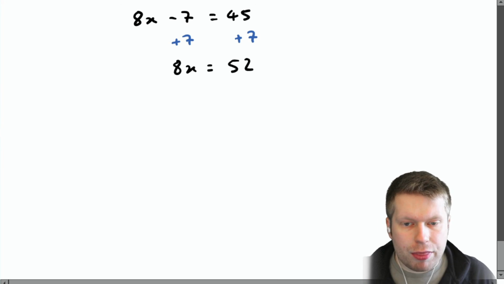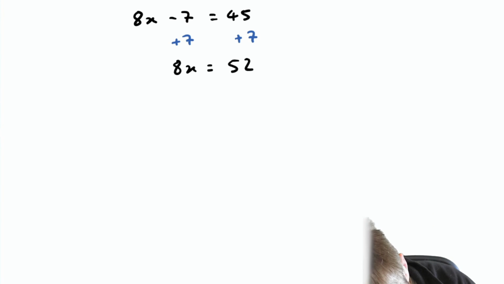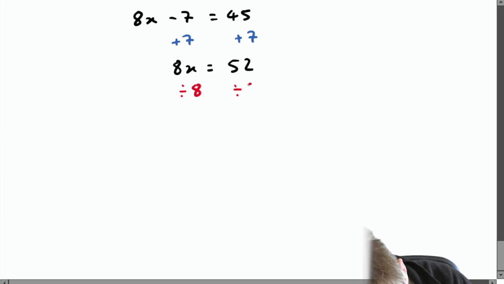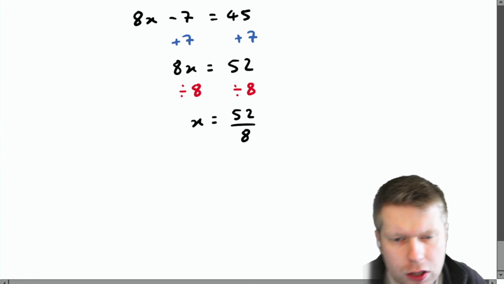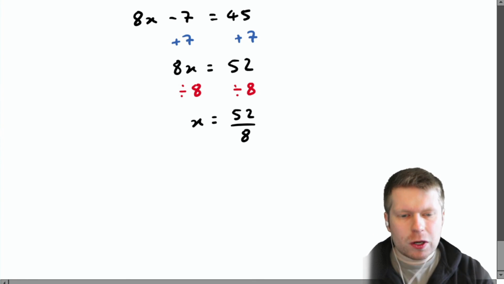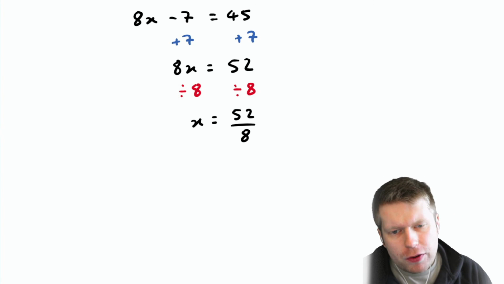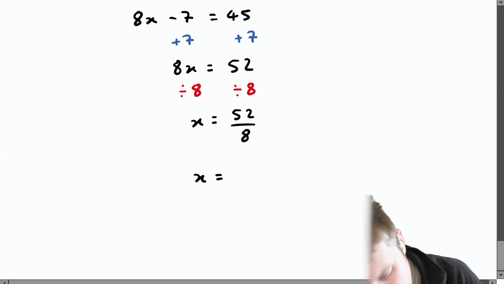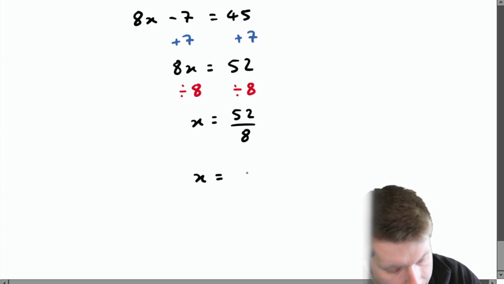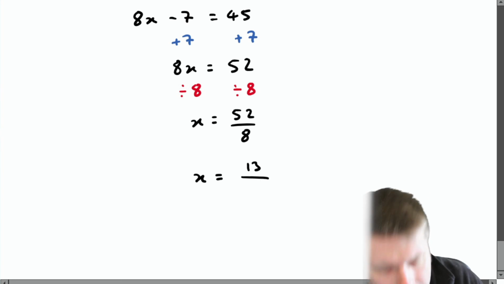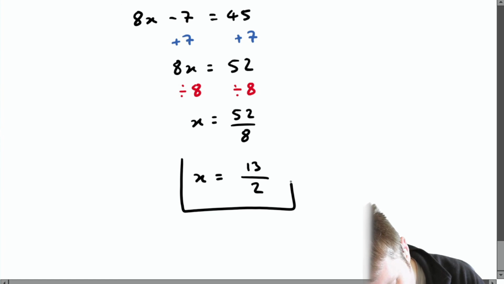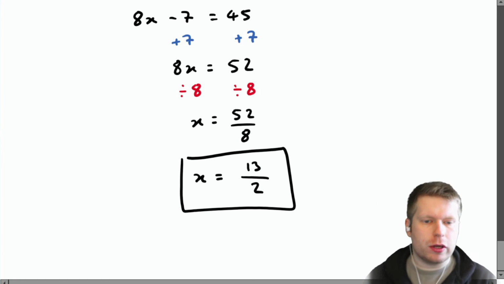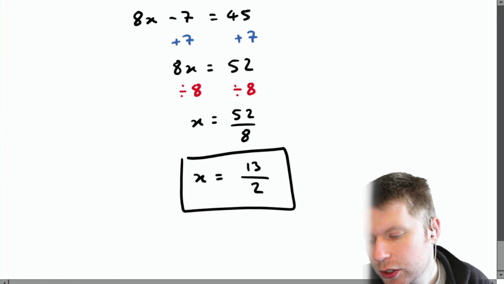on this side. And then all I need to do is have a look here and think, okay, I need to divide both sides by 8. So here I've got x, and then 52 over 8. I'm just going to write that as 52 over 8. Now, just because I think it's the last question and I want to finish this off nicely, I am going to try and simplify that fraction down. So 52 over 8, well, they're both divisible by 4, first of all. So if I divide both 52 and 8 by 4, 52 divided by 4 is 13, and 8 divided by 4, that's going to give me 2. That's how I want to leave my final answer there. So 6.5 or 13 over 2 is fine, but those are all the questions done, so hopefully that makes sense.